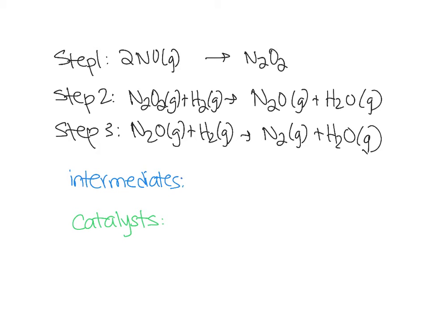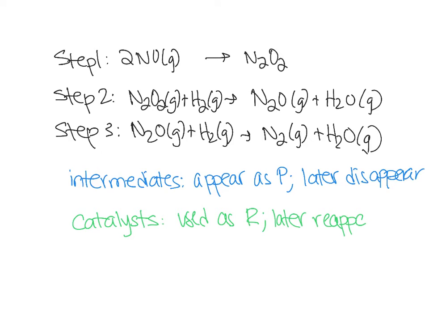So intermediates appear as a product, and then they later disappear. On the other hand, catalysts are used as a reactant and later reappear as a product. So neither of these appear in the overall. You'll never see an intermediate or a catalyst in an overall reaction. The difference comes in which ones they are. So intermediates show up and go away again, catalysts go in and come out again. Catalysts are not consumed. That's another way to think about catalysts, whereas intermediates are produced and then consumed.